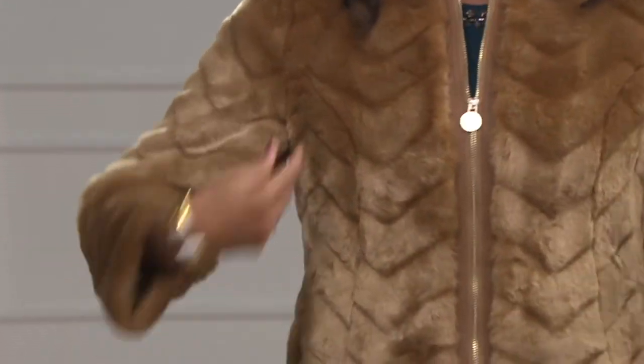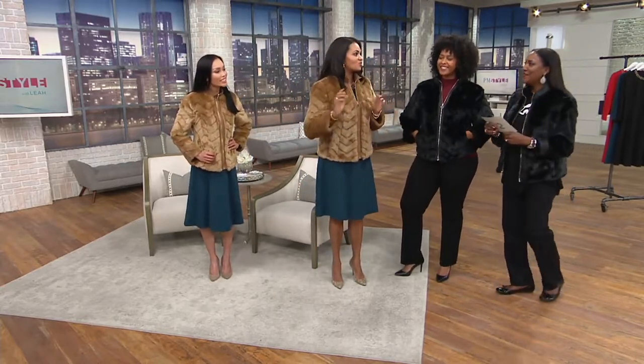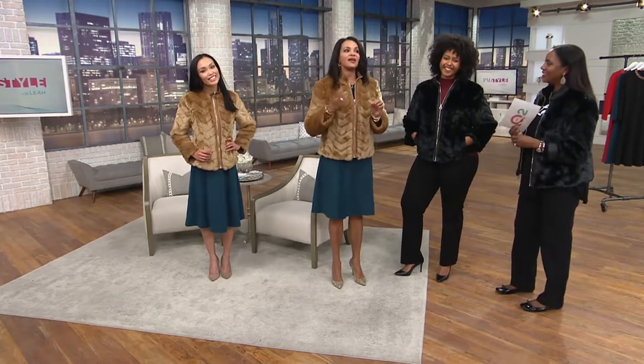So it's beautiful. Choose the caramel or the black. I like your caramel choice. Caramel, whatever way you want to say it. I actually love vanilla ice cream with the caramel on top. Do you? Yes, that's always my favorite. But whatever you want to call it, this is like a gold, gorgeous color. I don't have this color.